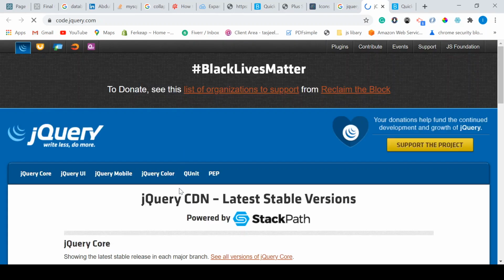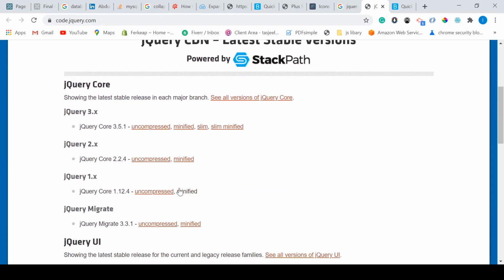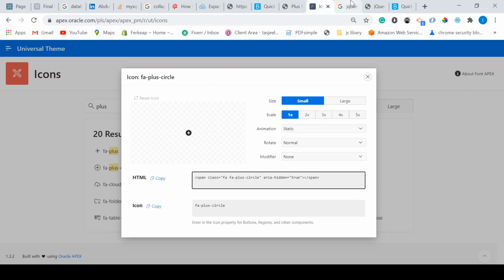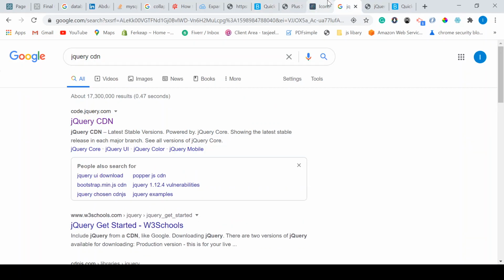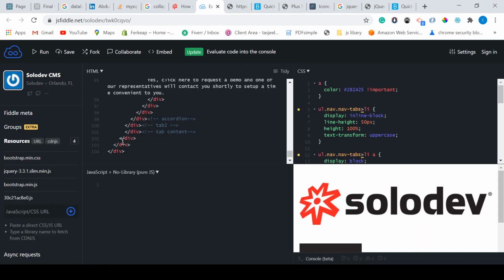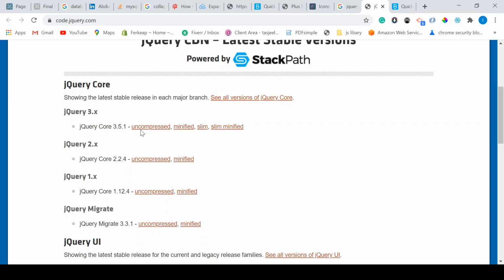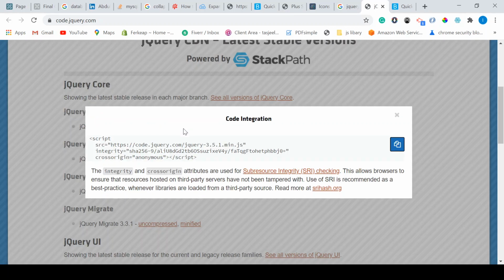We can load this file directly to the shared component. So which version did they use? I think the latest version will work with us. They're using 3.3. So we'll use it as well.